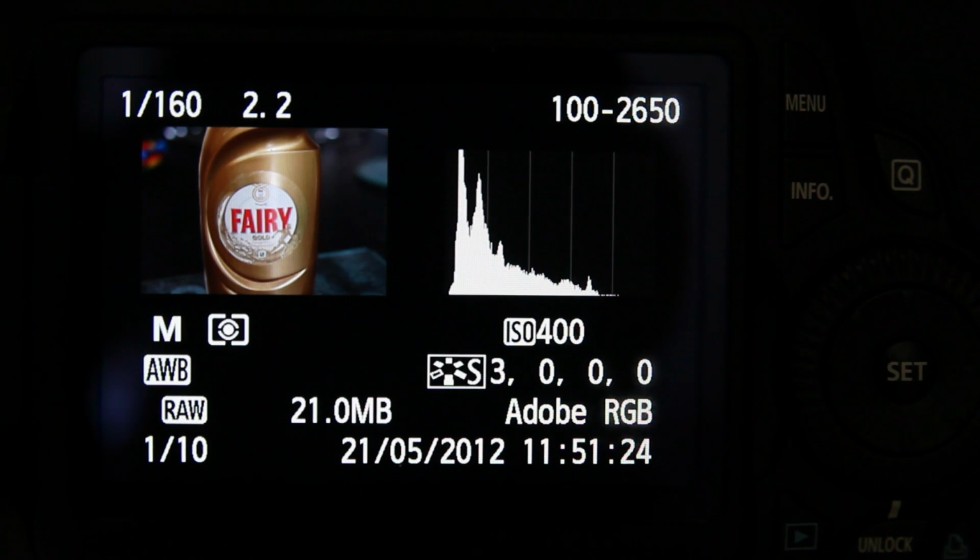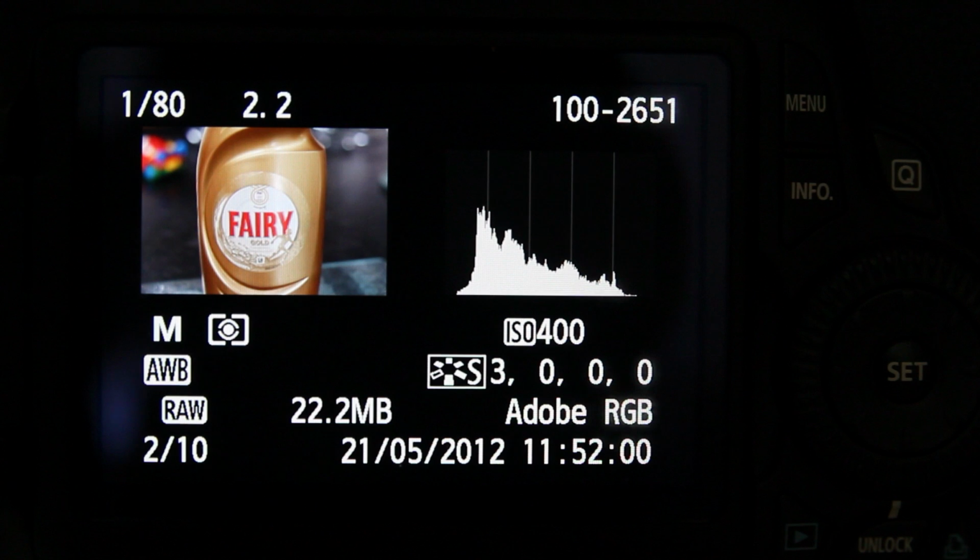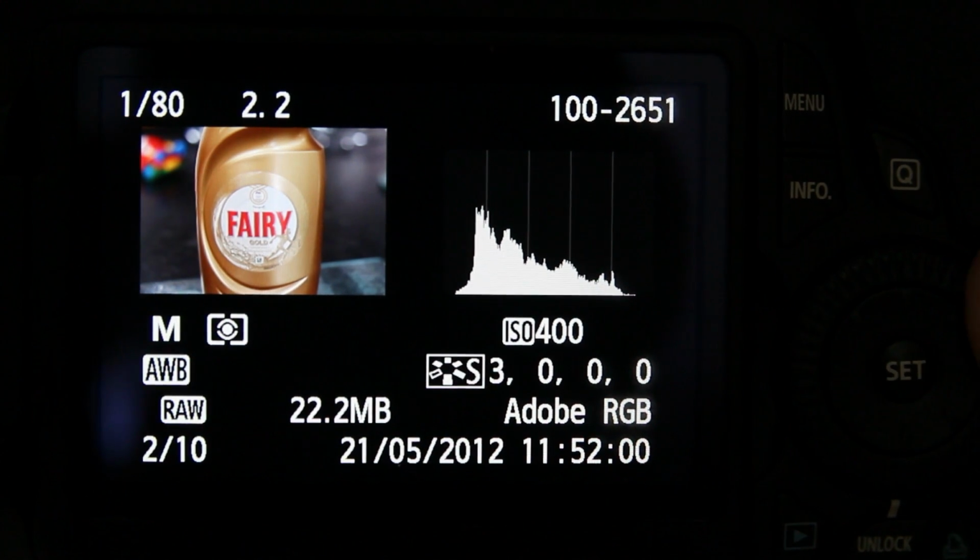Now if you look at the first shot, it is showing a little dark. As you can see, the histogram's not over to the right. So if you remember, I overexposed it. Don't get me wrong, the light meter inside the camera was saying that that's the exposure. If you took it in Av, that's what you'd end up with. I then manually overrode the settings and put it one full stop over, and as you can see now, I've pushed the histogram over to the right. I could have even pushed it a little bit more looking at the histogram, but I'm happy with that. That's a lot better than that one.